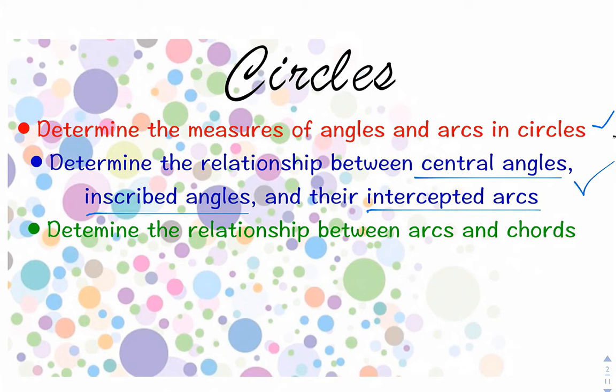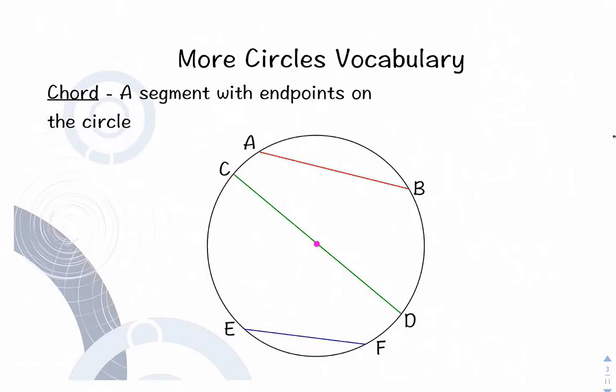Now in this video, we are going to look at this last standard, determine the relationship between arcs and chords. Now, I mentioned that vocab word in the last video, and I just briefly talked about it, but let's go ahead and dive into what is a chord. So a chord is just a segment with endpoints on your circle. So I have a couple examples here. Now, we have actually talked about a specific type of chord. That is our diameter. So from C to D, it connects 2 points on your circle. Okay. Now, what's special about it is it goes through the center.